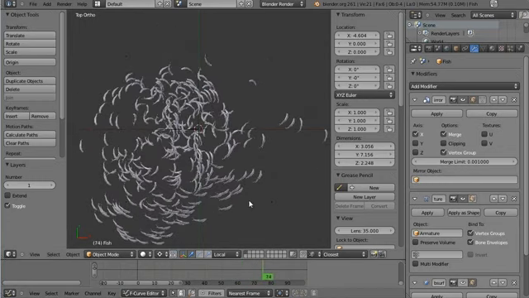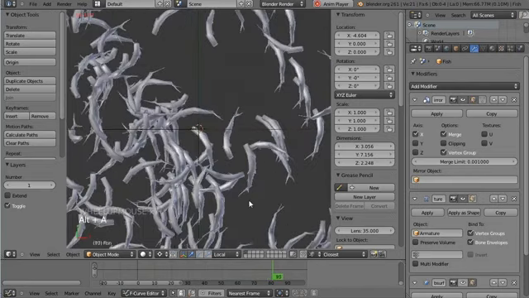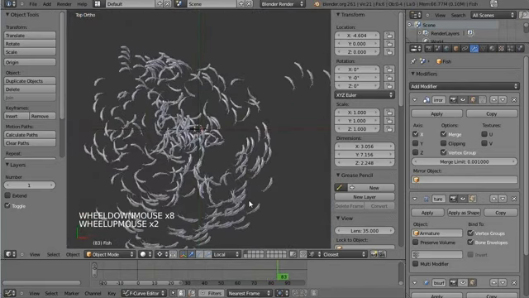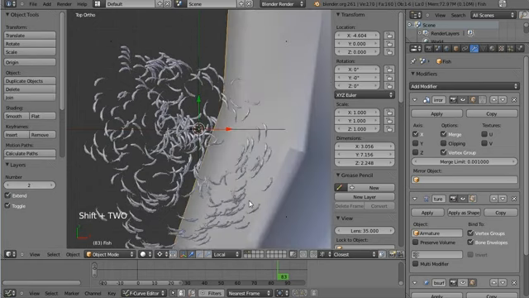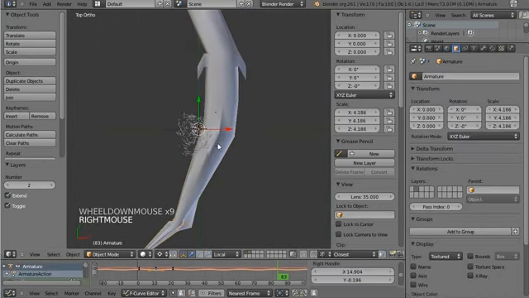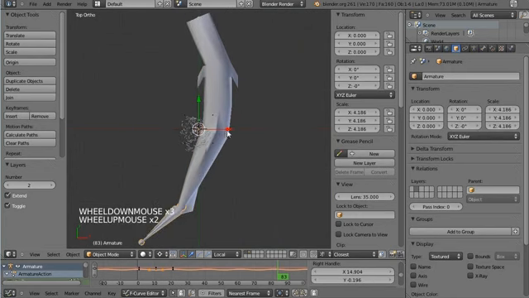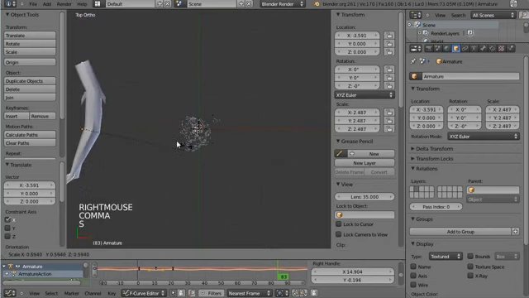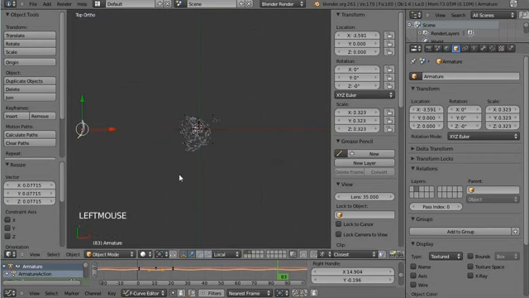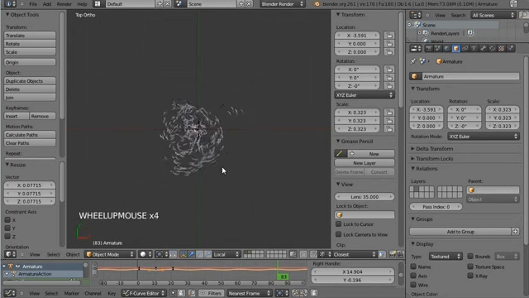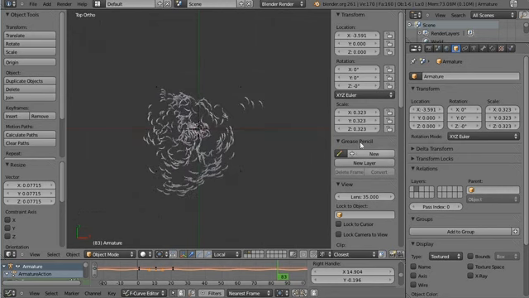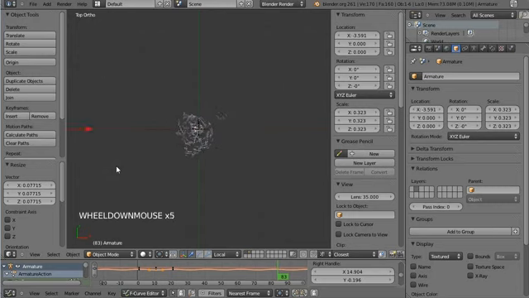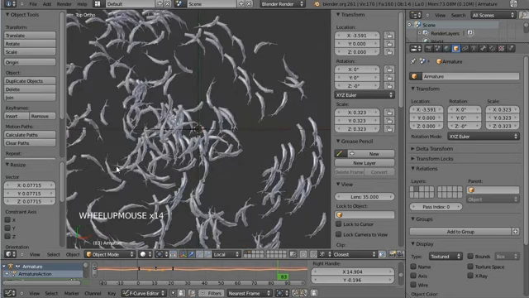Alright, they actually do. One weird thing is they're not moving even though the armature is moving, and the way to fix that, I found, is to press Shift 2 in order to get the fish here to be visible, and you can see this fish is really big. So let's just press comma again and scale down the fish. This does not affect the overall size of those fish because we're not scaling in edit mode. The 0.05 standard size of the fish particles is actually relative to this scale. So if I was to scale down in edit mode, that would actually change the size of the fish.